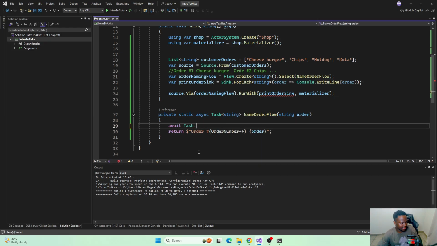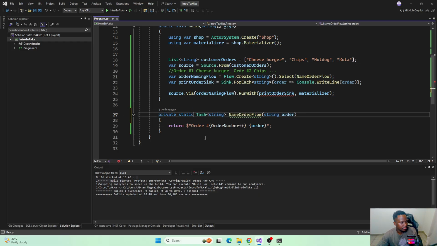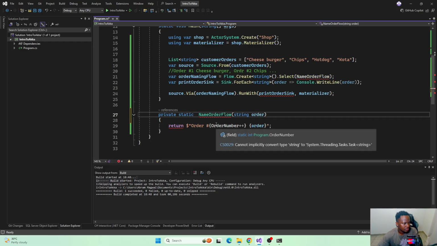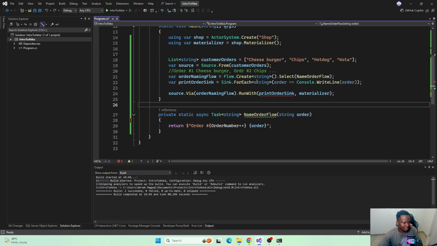Anyway, let's just forget about this because I was trying to simulate. Oh, I see. I know why. It's because this thing returns a task. So you see this print, this flow, task.